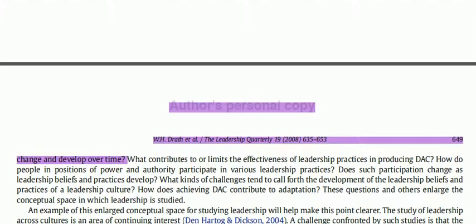And then it's saying, oh, interesting, how do leadership beliefs and practices change over time? So maybe I'm saying at this early stage, I need to look at individual leaders and followerships to get my community of practice up and running. Then I should be able to look more at how, as a whole, lots of different leadership followership interactions are creating direction, alignment and commitment and better teaching practices. And then whether those beliefs and practices are changing over time.